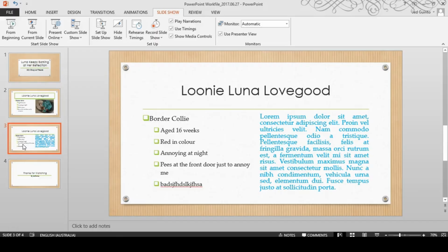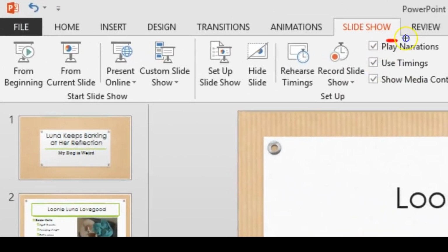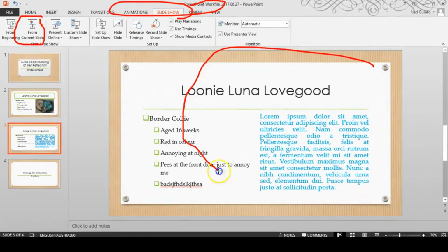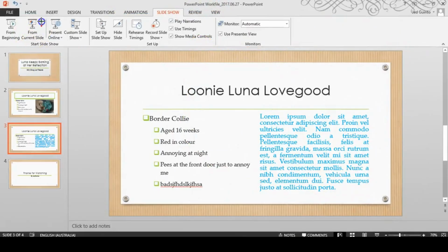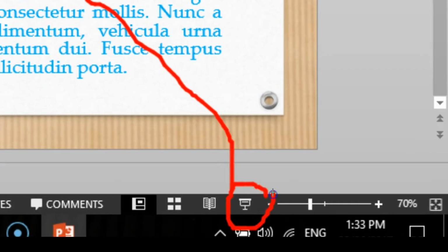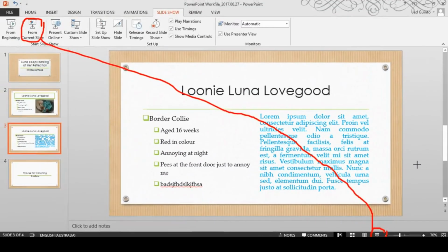There's 2 ways to do that. If we go to the slideshow menu tab, and that button I mentioned before, From Current Slide, that will start playing the presentation on whatever slide you have selected here, okay? Now this button, From Current Slide, is also available all the way down here on the right. I'm going to glide over there, and that's this button here. Okay? And that's how you play your presentation. And it's very, very simple.